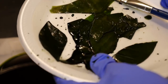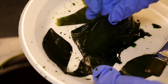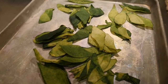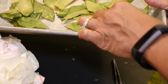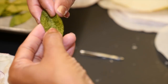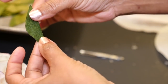On the styrofoam plate, I mixed a dark green with green, yellow, and a little bit of red, using the undiluted food coloring. And after baking to dry the leaves, I get varying shades of a natural green. Before I make my realistic roses, I'm going to make a few leaves and add them to my flower ball. So to make this leaf a little more realistic, I'm going to give it a few veins.